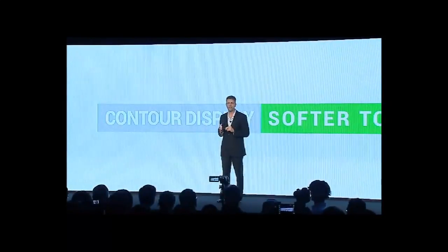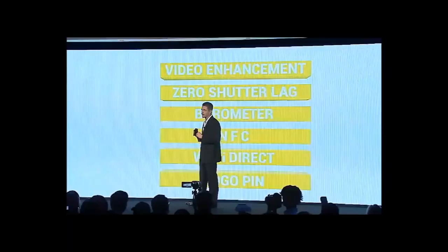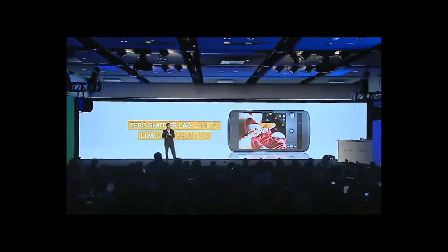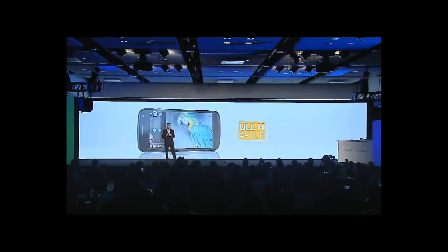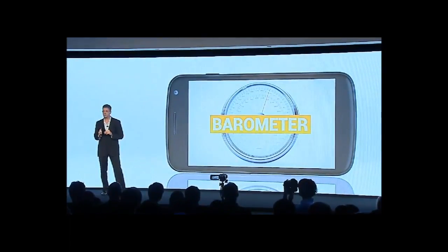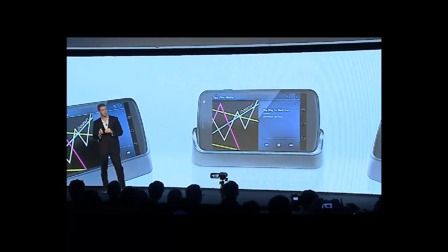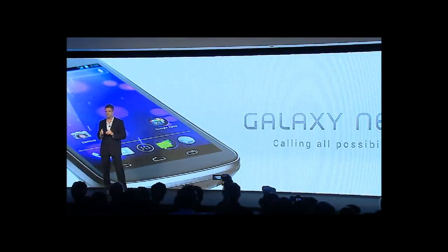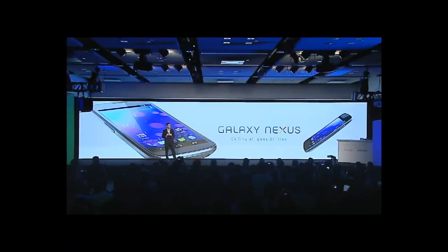There's a customizable launcher, and a new phone app with visual voicemail functionality that lets you slow down or speed up voicemail messages. You can pinch to zoom in the calendar. Gmail has offline search to search for your mail and a new action bar at the bottom. You can swipe left or right to switch between Gmail conversations. There's also integrated screenshot capture by holding down the power and volume button, and improved error correction in the keyboard.